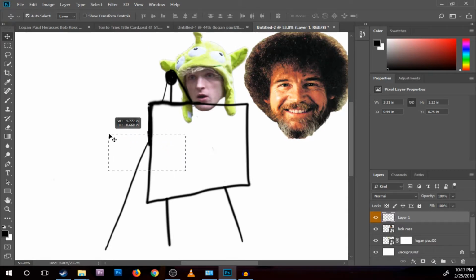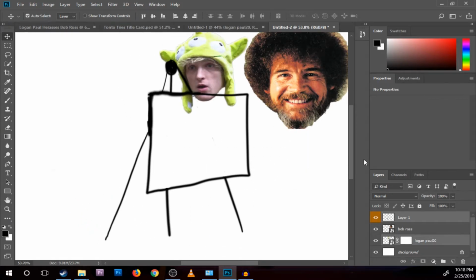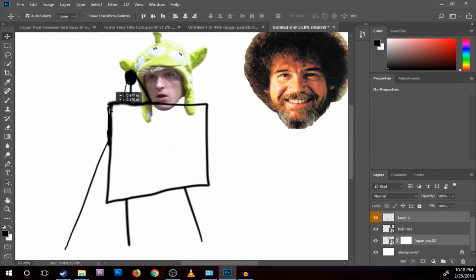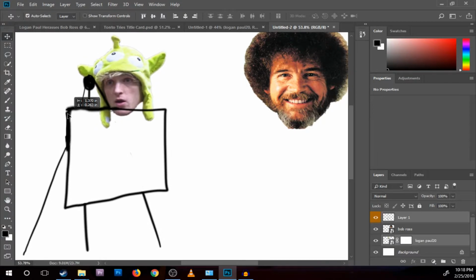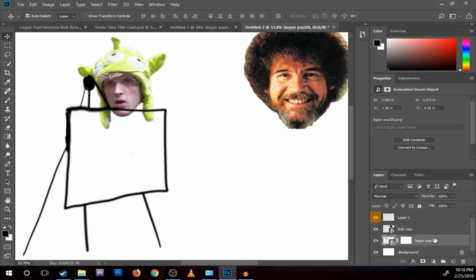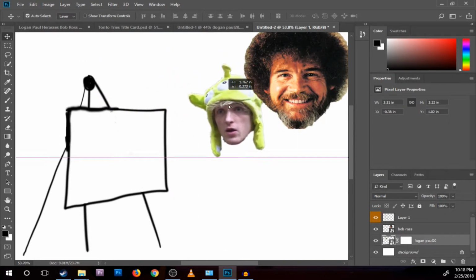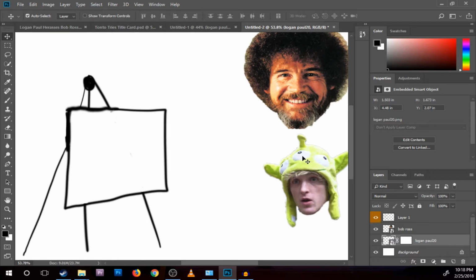Now just move it. Oh, what the fuck did you do, Photoshop? That's a new version of Photoshop. You were saying? I'll try it. There you go. Why is it attached to Logan Paul's head? Because you selected them both. Yeah, somehow you selected both those layers. How did I select both of them? I don't know, but you did. Oh, Bob Ross, Logan Paul, stay over here. Alright, so now we have the easel moved.